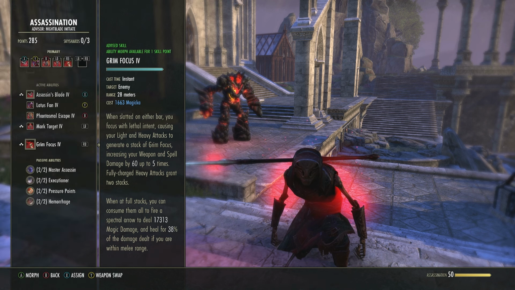Grim Focus. This is the one that confuses people. Be confused no more. This was changed. While slotted on either bar, listen to that very carefully, either bar, front or back, you basically cause all of your light attacks or heavy attacks to generate stacks towards Grim Focus. If you do a light attack, that stacks 1. If you do a heavy attack, that stacks 2. You need 5, and at 5, you're at maximum.